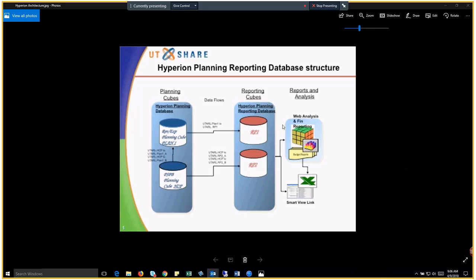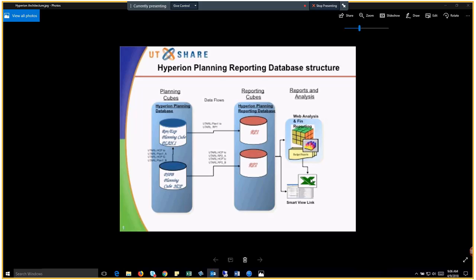Since I do have this architecture diagram still up, the revenue and expense cube we'll be looking at today flows to what we call the RP1 cube. That's where a lot of our reports are based out of. Some reports pull directly from the Plan 1 cube. The reason we usually pull from the RP1 cube is it's a different type of cube, aggregate storage compared to block storage, so performance is a lot better, and a few other technical reasons, but no need to get into that right now.